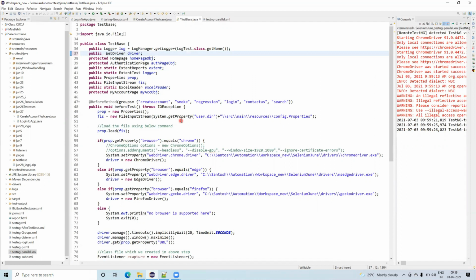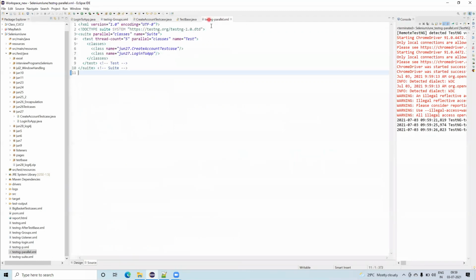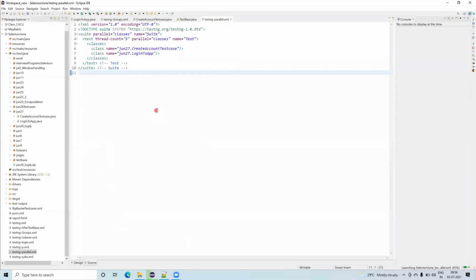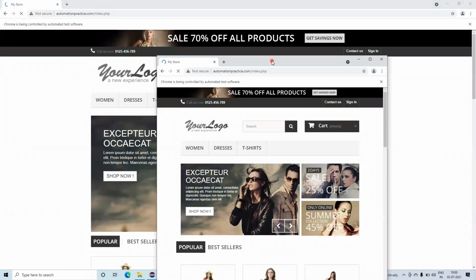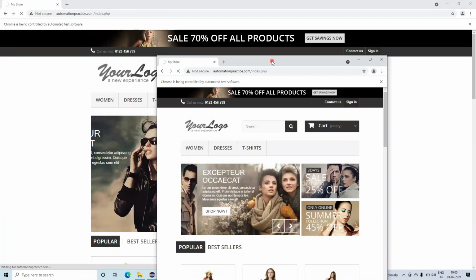Okay, I'm removing the static from the WebDriver, and let me check whether it works properly or not. So this is running. Yeah, both are running now. After removing the static, it is working properly.